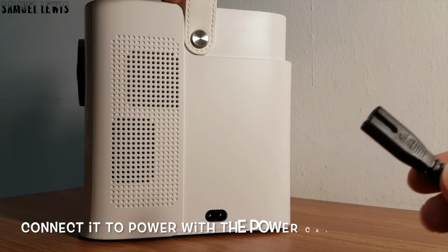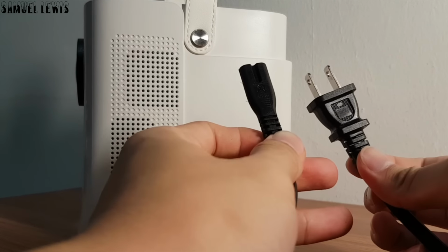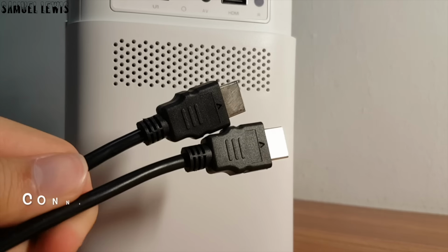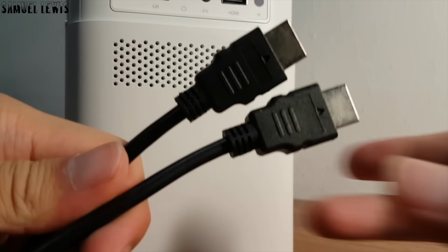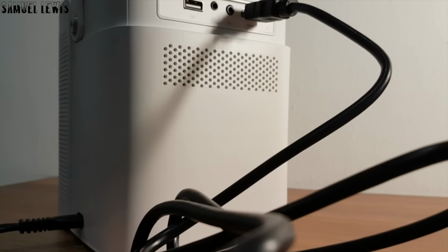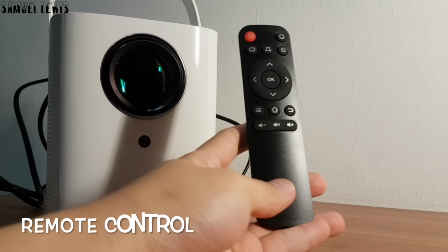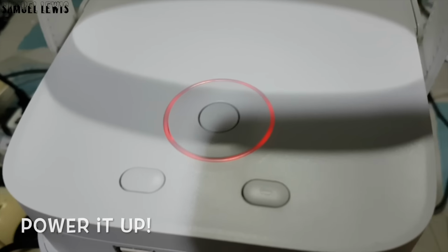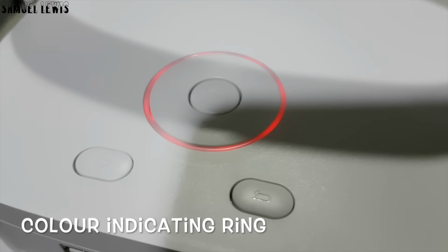Users can easily connect the projector to power with the power cable, plug and play. Next, connect the HDMI cable. If you plan to mirror your computer to the screen, it's one of many connectivity modes available on this projector. Use the remote control to control the projector. Now, power it up. The LED indicating light ring will light up. Press the power button to power it up.